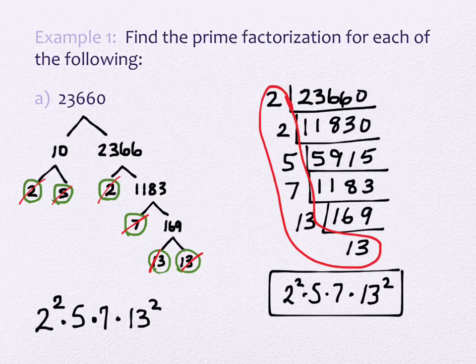Your book will never tell you that you have to do this. So if you absolutely love the factor trees, then you can do that. That's fine. If you like this method, you can do that. That's fine. There's not even a name for the second method, so I don't have a way really to describe this for you in an effective way. So just 2 different ways of thinking about it.